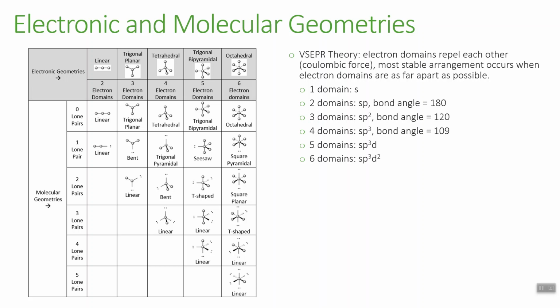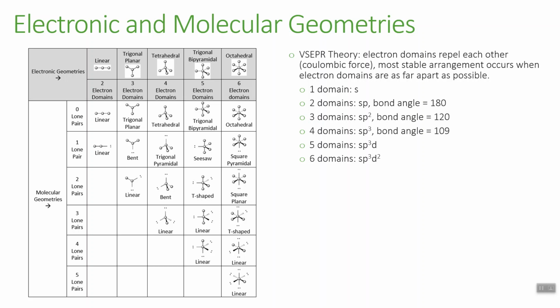So where do we get these hybridized orbitals from? If we have two domains here, that's going to be sp. So think of s as one domain and p as another domain. Three domains is sp2, four domains is sp3. So if you're adding that up, that's 3 p's and 1 s, which makes 4 domains. If you wanted 5 domains, then we need to go into the d orbitals and start adding those in, and 6 domains and so on and so forth.